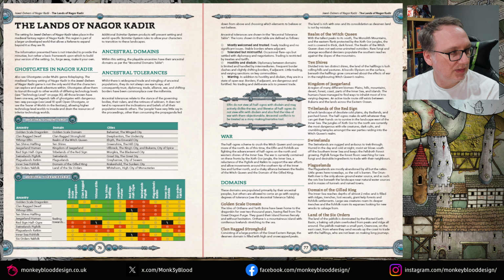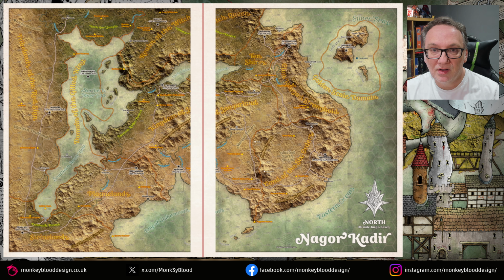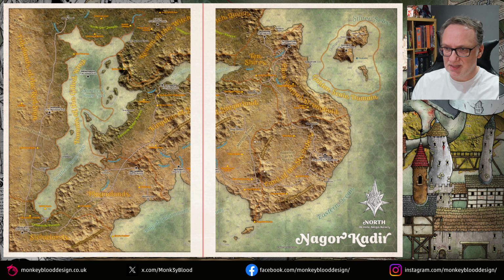Then we get into the landscape of the setting, which is the lands of Nagor Kadir. This is the map. I think eventually when this is play tested fully enough that I'm comfortable to release it as an actual Kickstarter, then this will come with the post map. And I guess the ultimate goal is to have another book that accompanies it, which is a totally different setting. It's rules and settings, so it stands alone. You can just play with that one book. But if you want to move from Nagor Kadir into another setting, different technology, the rules are there to accommodate that.